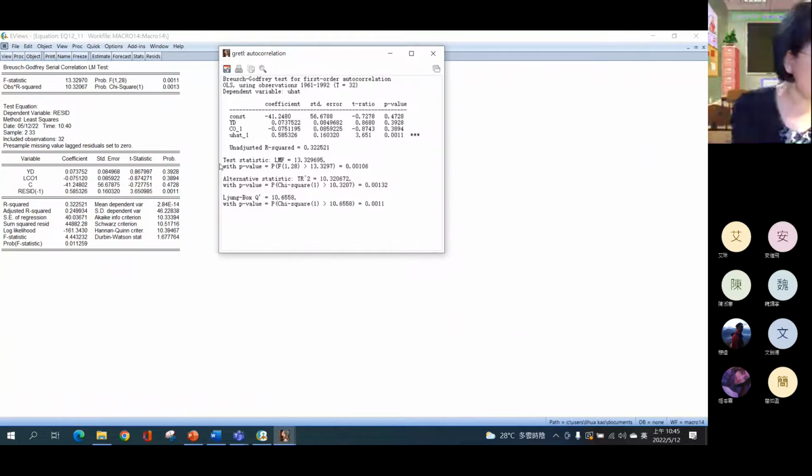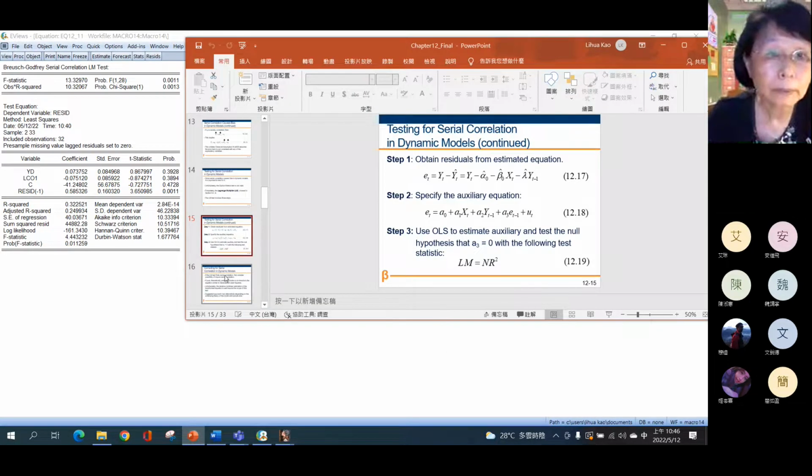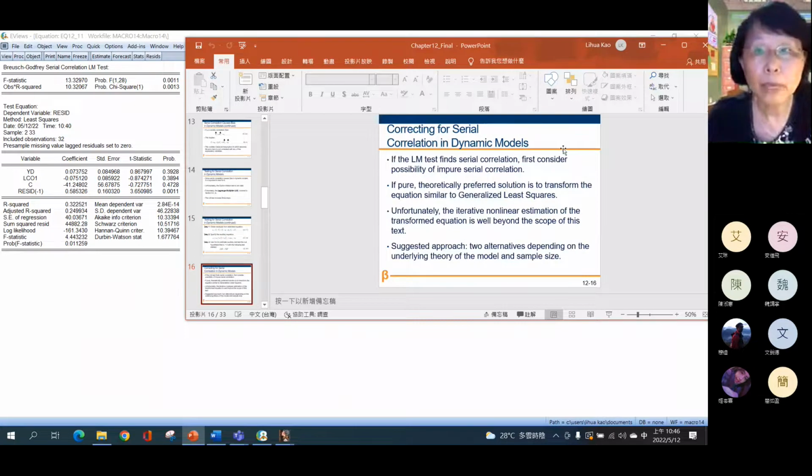All of this correction is described in our textbook from page 391 up to 392. Basically, there are 2 ways. Let me show, maybe there's a PowerPoint, the corrections.